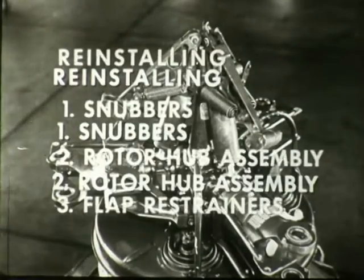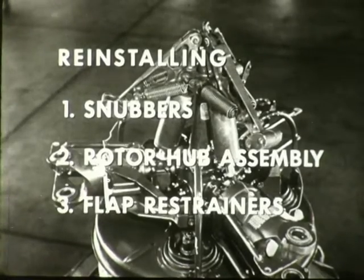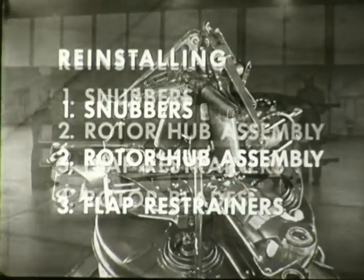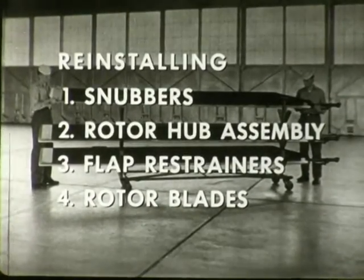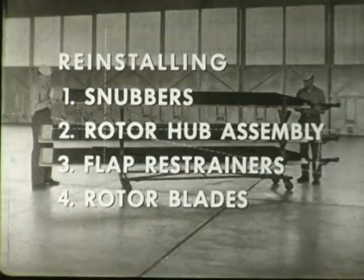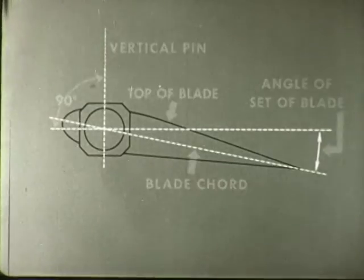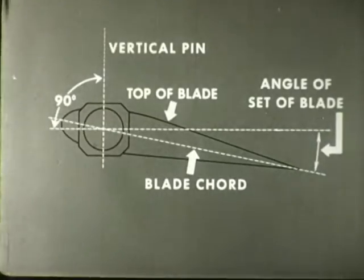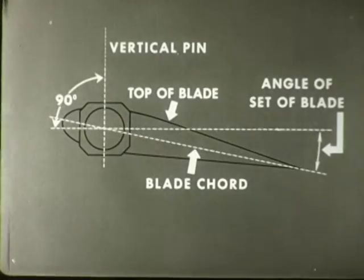Now you reinstall the flap restrainers. This is accomplished simply by reversing the manner of their removal. Now you proceed to reinstall the rotor blades. First, you must set the blade angle of incidence. This means that the blades must be adjusted in their root sockets to form the correct angle between the center line of the hinge point and the center line of the blade.